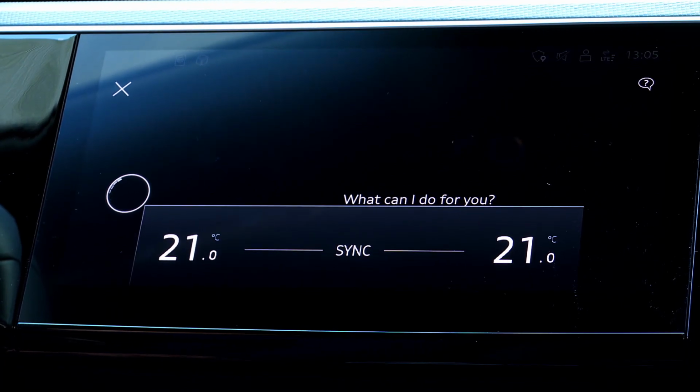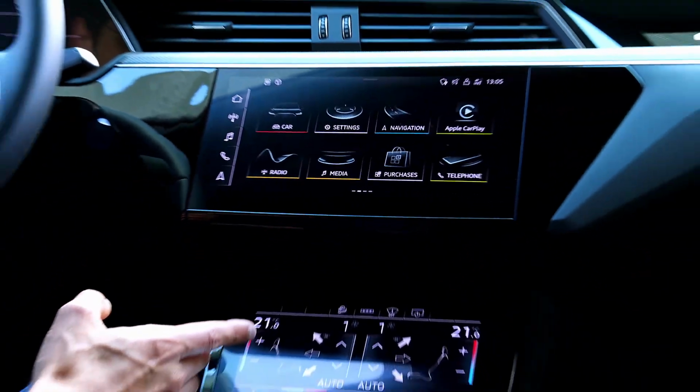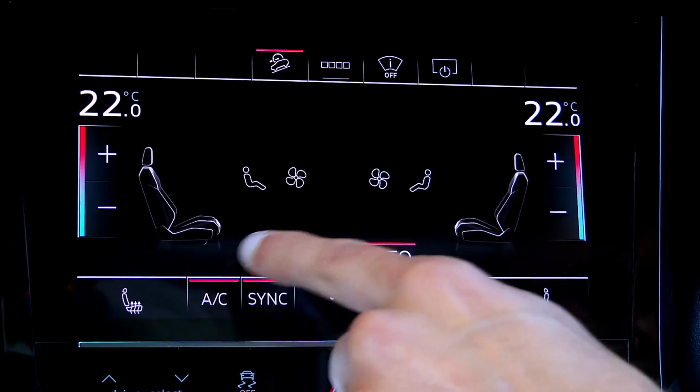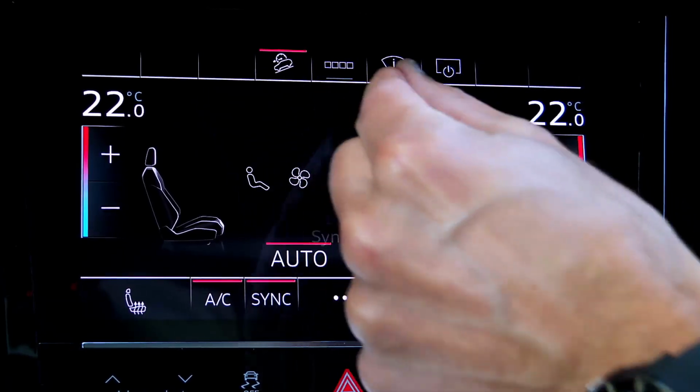Increase the temperature to 21 degrees. There it goes. So sometimes it works very well, sometimes you also have to repeat commands. And by the way, to sync the temperature from left to right, you can press sync here in the lower part, or the alternative would be to use a swiping gesture like this.